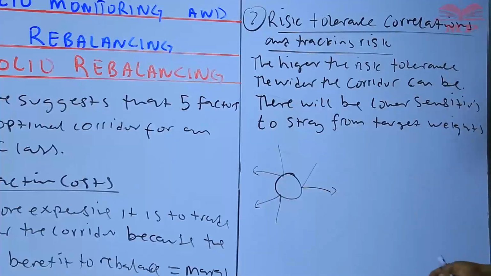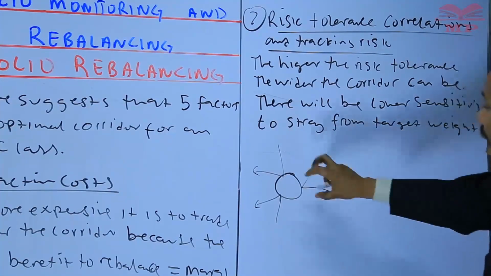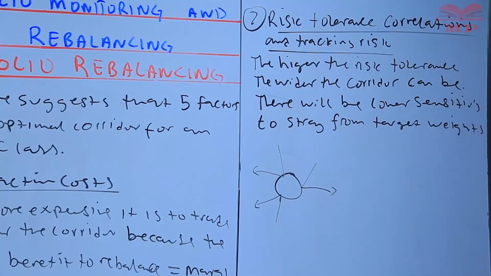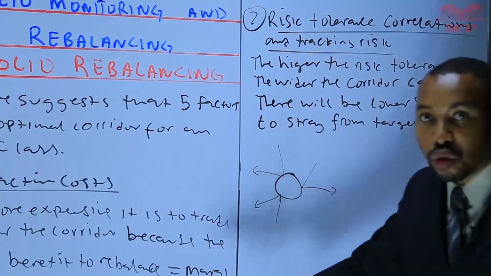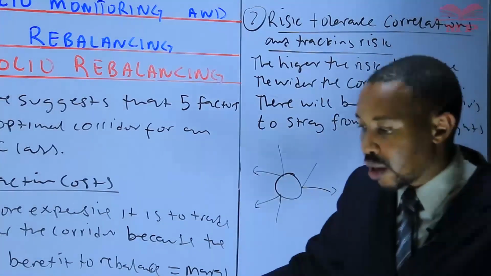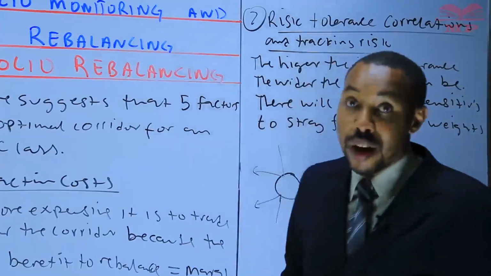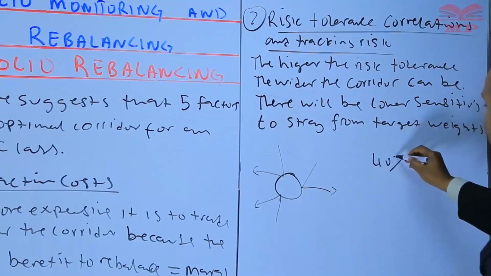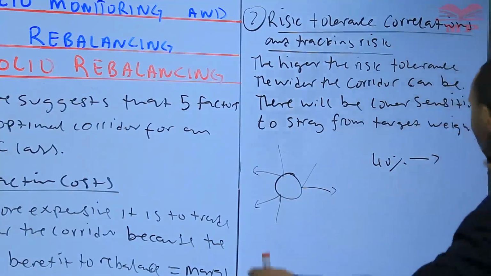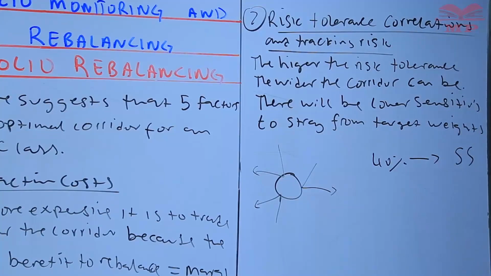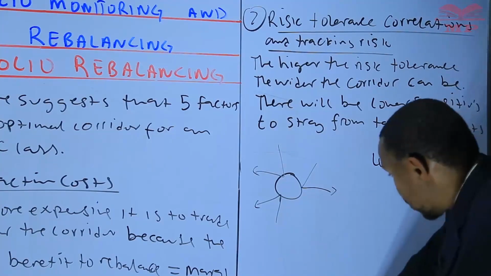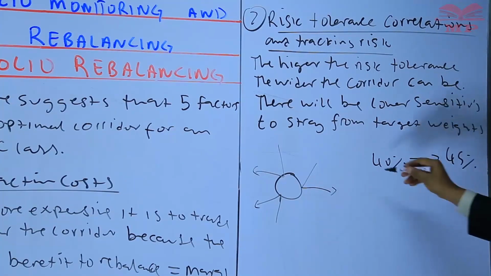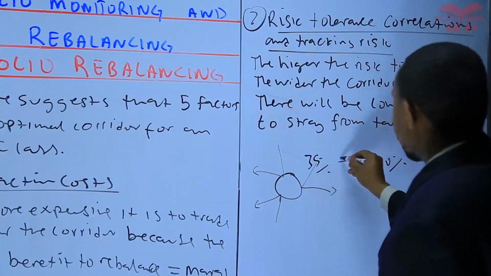So we're saying that the higher the risk tolerance, or the higher the resistance of the portfolio to ward off external shocks, the greater the corridor should be for you to play around with in terms of asset allocation weights. So if it's 40%, based on a previous example, the wider the corridor will be. It can even go as far as 55%, not like the way it was before. The way it was before, we could go just plus or minus 5%, so it goes to 45% here, and down to 35% on this other side.